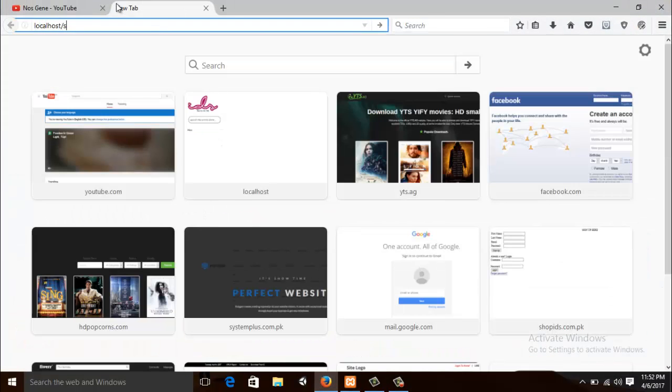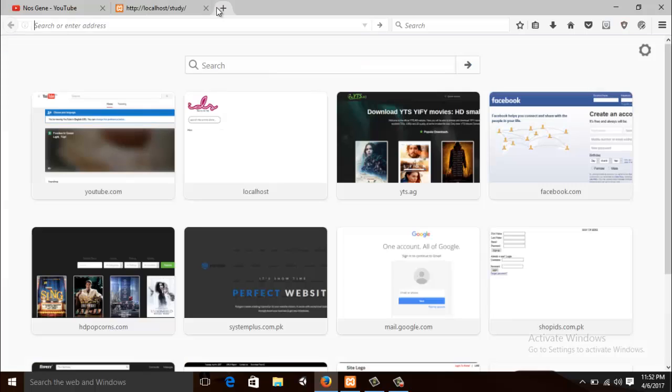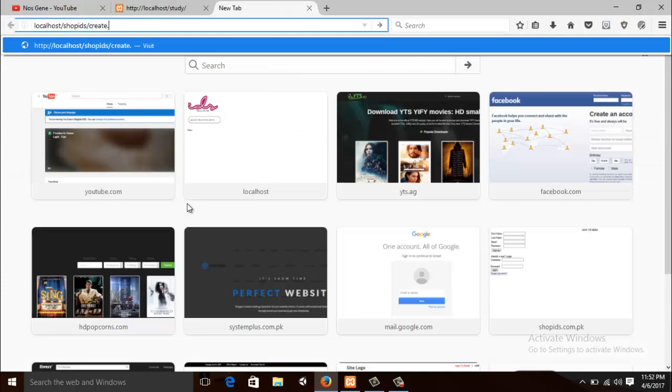let's go to our localhost study. So I actually lost my Windows, and everything was in my C drive. That's why everything was deleted. So I just made similar stuff from scratch. So this is similar to our previous design we made. This is the header. This one is the main portion. I have not yet added the sidebar, which I will add in further videos. And then we had our create page and the fetch page.